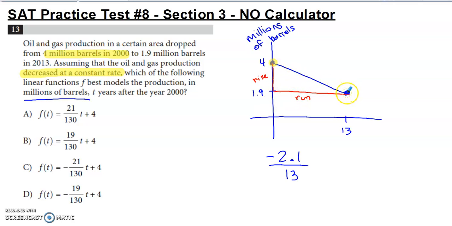So I'm going to have to get from (0, 4) to (13, 1.9). Well, my rise there is negative 2.1, and my run is 13. So this would be my slope. Now, if you look at your options, there are two options that are really easy to rule out. These do not have negative slopes. These graphs will not decrease. Those will increase. Now, option C and option D are the ones that we're going to have to narrow it down between. If we just multiply the top and bottom of the fraction that is right here by 10, I get negative 21 for the numerator, I get 130 for the denominator, and that's what's going to hopefully allow us to see that we are looking at option C.